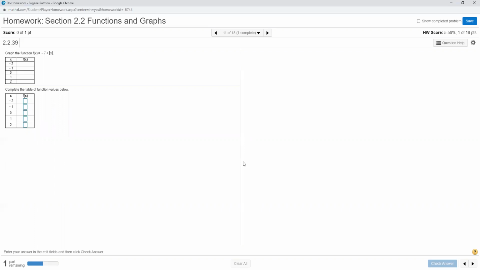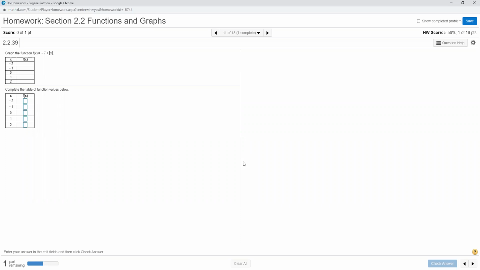Now remember, if you wanted to get these numbers quick, you could go to y equals, clear that out, and put this negative 7 plus absolute value, which is math, arrow over, enter, and then put your x in there. Or you could use second graph, which is our table, it's got all my numbers here. At negative 2, I should get a negative 5, and then a negative 6, and so on. So let's do them by hand.